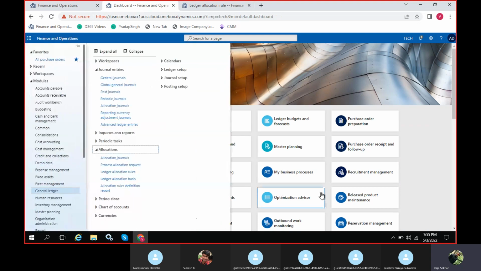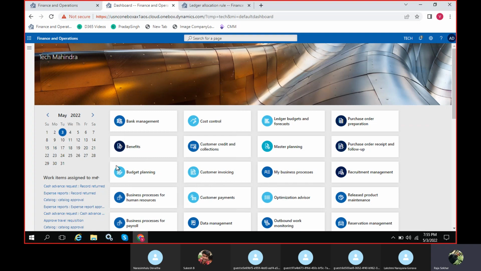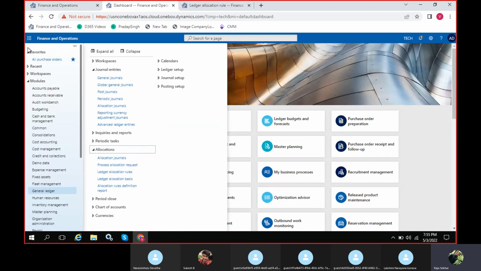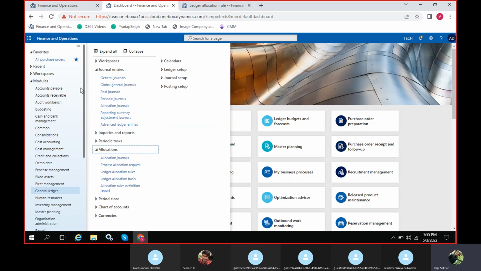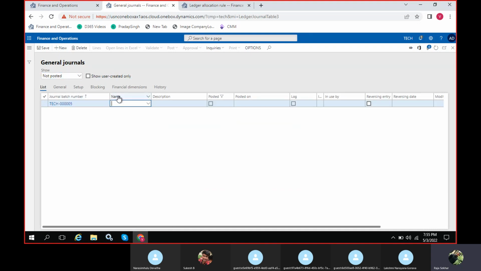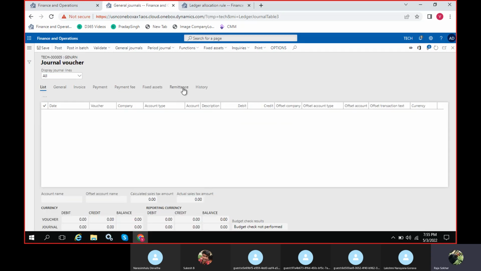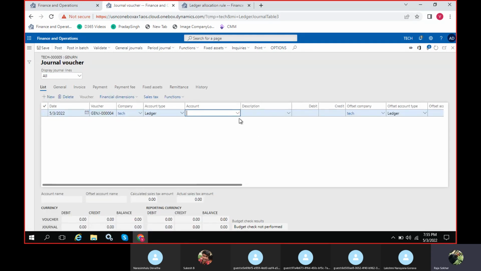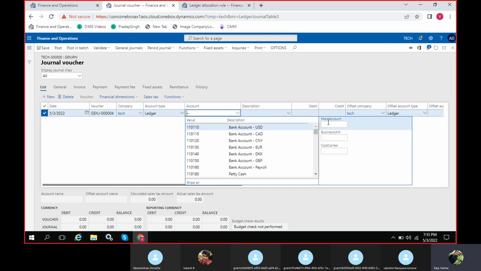Now once I have done this, I'll go to process allocation request. Before that, we need to check whether we have any funds available to allocate, so just go ahead here and create or post one journal for it. You should have some expenses to allocate, right? Very simple logic.